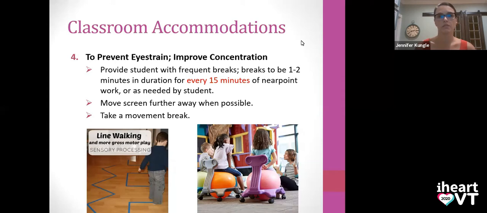And I've already done that for several of my patients that already have 504 plans. We've had to modify it now that they're doing online learning. And so the most common problem I'm hearing is that they're expected to sit for X amount of time that's just not going to work for them. So some things you could do if you want to try to manipulate it, like I said, push it further away is going to be helpful.